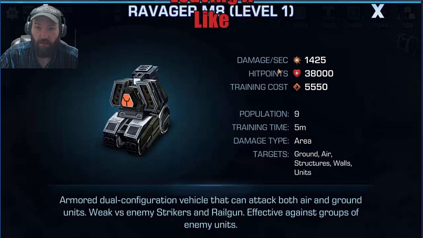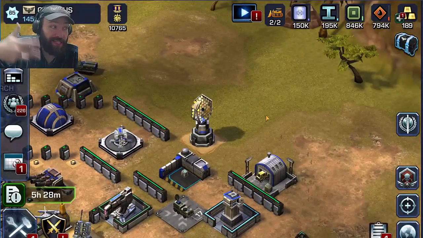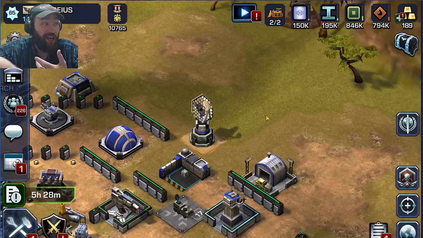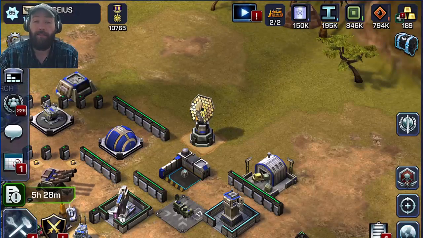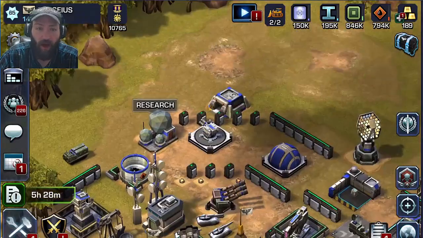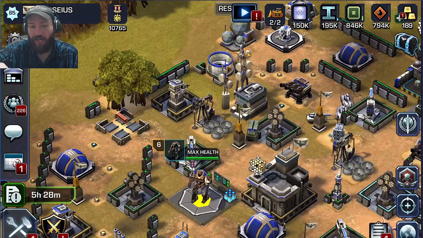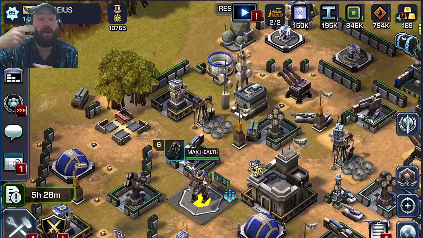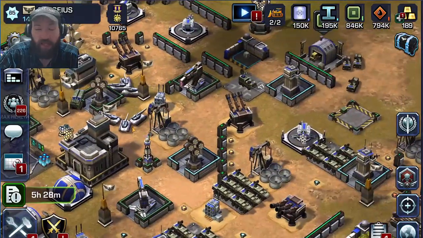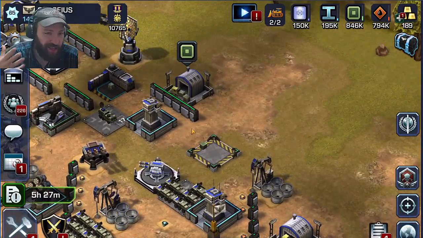The same thing with the Ravager. Why not just balance these things so that they scale and are useful at all stages of the game? Like, for instance, all these units should be unlocked at like base level 20. And then after base level 20, they just scale up accordingly to your HQ level. That's not hard to do. It just takes a little bit of math, right?